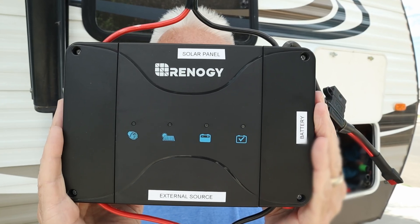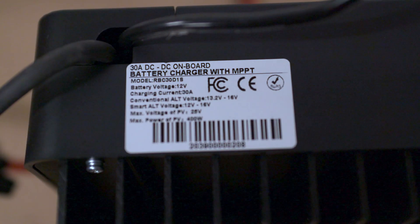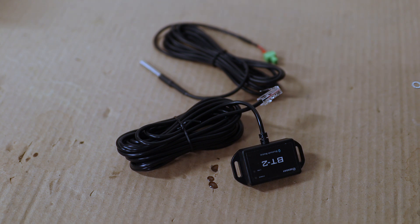Let's talk about the charger I'm using. This is a Renogy 30 amp DC to DC charger with an MPPT charge controller. I initially purchased this charger so I could add truck charging from my pickup truck to charge the RV, but once I realized I'd have to add crazy thick cable from my alternator back to here, it just isn't worth it. So I repurposed it and it's getting way more use than before. This is a 30 amp controller with the capability of a temperature sensor, a voltage sensor, and even a Bluetooth adapter for monitoring.